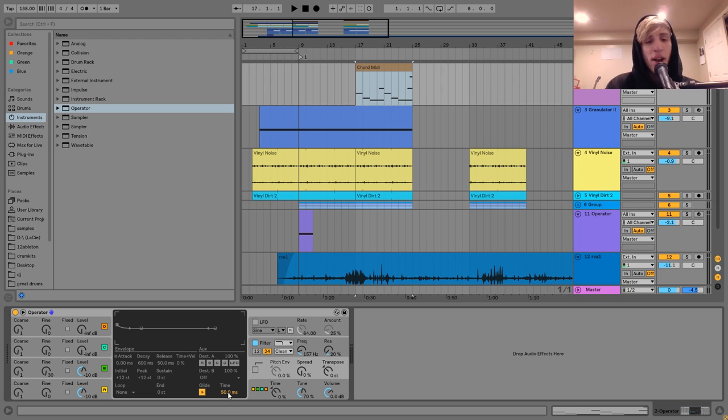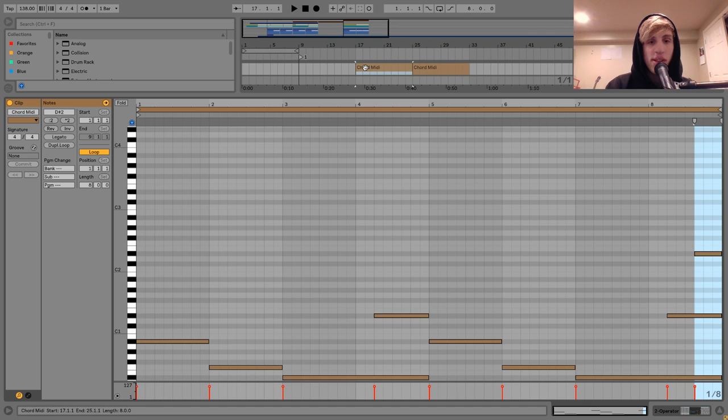And then you have to turn on this glide. Once you do that, and we'll turn the time up a little bit, you can hear we get that cool kind of bass glide there. And we can make it a little bit longer as well. Yeah, that's kind of cool. All right, let's copy that over. I want to see something here.